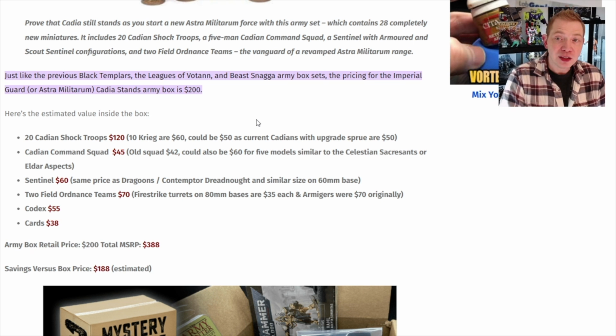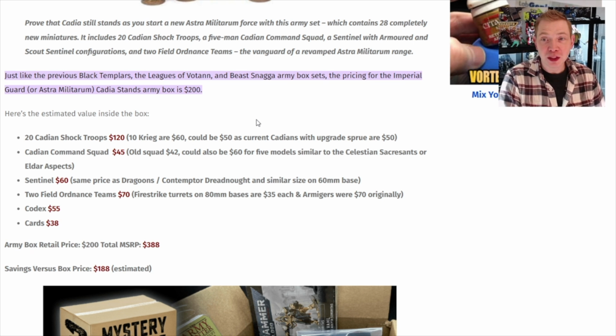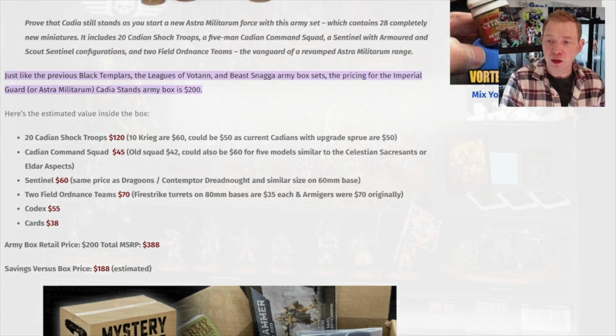So I could see where a lot of Guard players are going to really want this box, because not only does it come with all new miniatures, it also comes with the rules for those miniatures, the brand new book, a little bit of early access in there, which has its own intrinsic value, of course. And it isn't really that much of a paywall because you're getting so much new stuff in here, where in the past, it was really a paywall just to get the book, perhaps, right? But we've seen where they put more and more miniatures in here, and I think those boxes tend to do better sales-wise. Okay, so back to the actual unboxing itself.